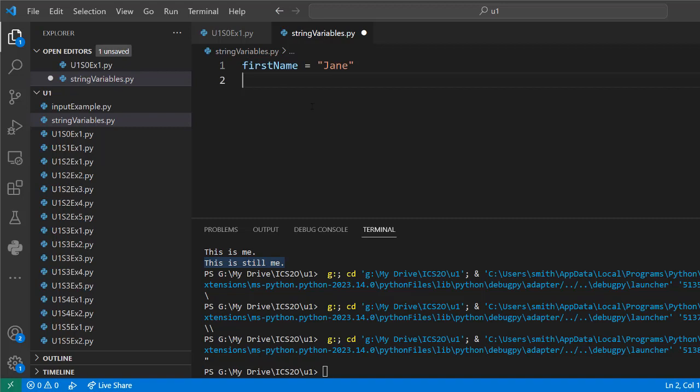In Python, it's acceptable to use camel case like this, where it's lowercase and then uppercase for every new word. But I'm only going to do a first and last name. If I wanted to do last name, I would follow the same convention, lastName, and change it to Doe.